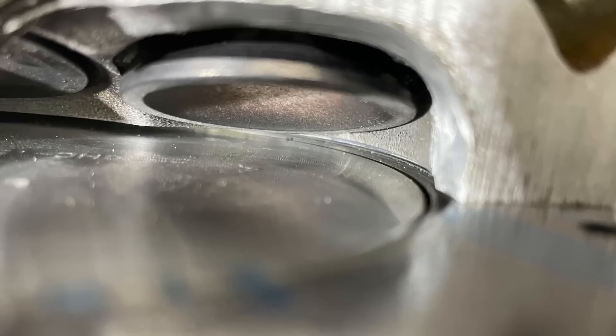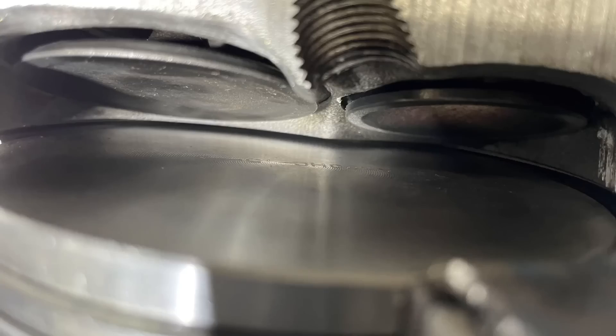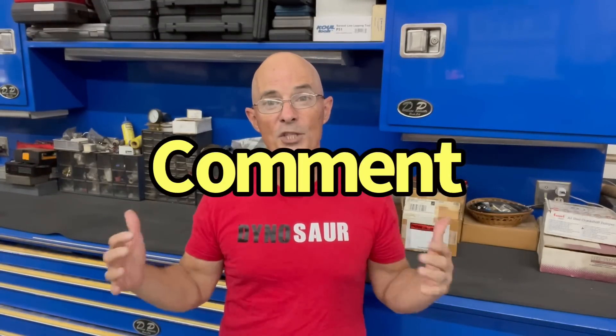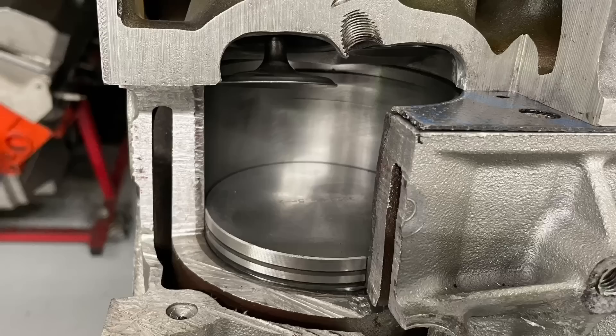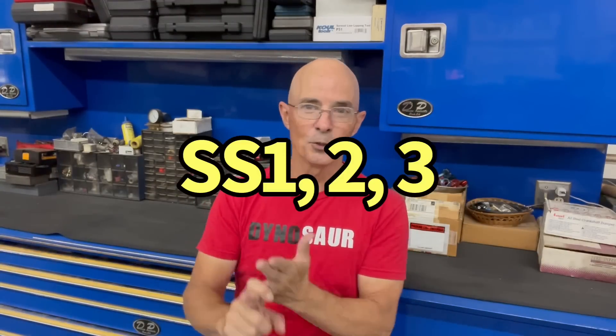Piston-to-valve clearance — do you have a better idea now what's going on and what the danger zones are? And obviously why lift is not really very important. Please let me know in the comments what you guys would like to see tested now that we have this display motor. For example: what happens when we advance and retard camshafts — what happens to piston-to-valve clearance? Or what happens if we run a sloppy stage one, two, and three camshaft — how much piston-to-valve clearance are we giving up by going up in stages? Those are the kind of things — but let me know, I'm sure you guys have other ideas.